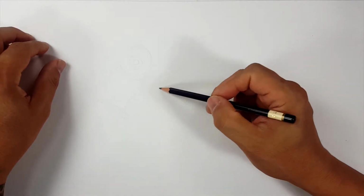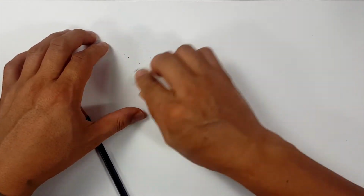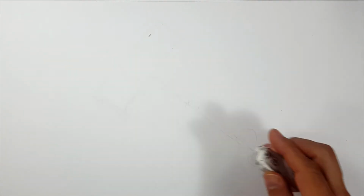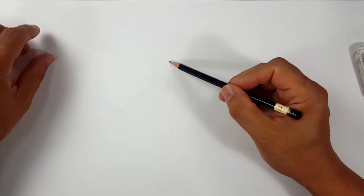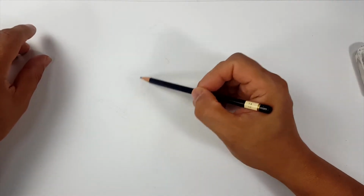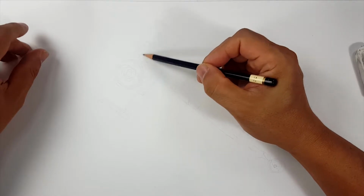Okay, let's see. Let me draw some of these tubes real quick. Oh, you know what? That's supposed to be over here more. It's like shifted over. I've got it right down the center. Let me erase that real fast. Since we're just in the drawing phase, I can erase real quick. Sorry, I lost my pencil. And rework it. Okay. So if there is the stick, it'll be up like this, up like this. I'm gonna put the circle more over this way. There we go. That'll leave room for the other parts.